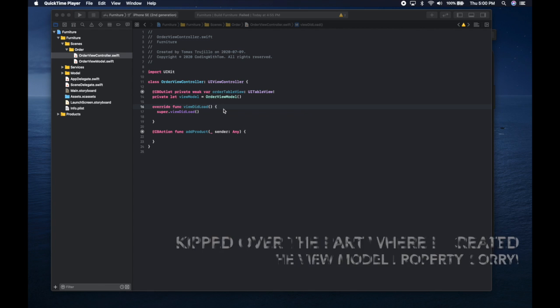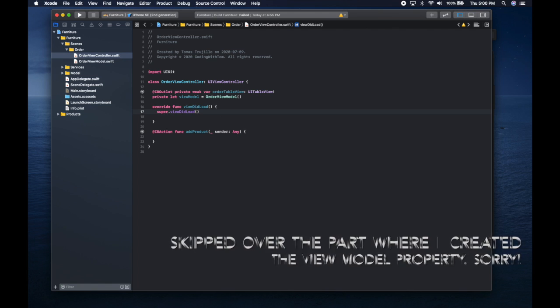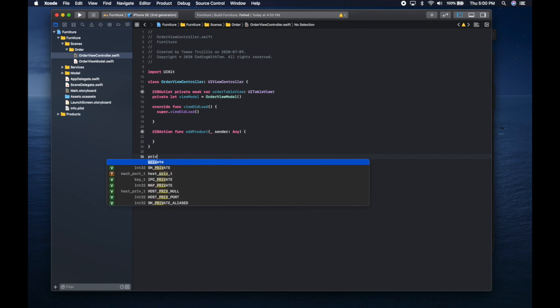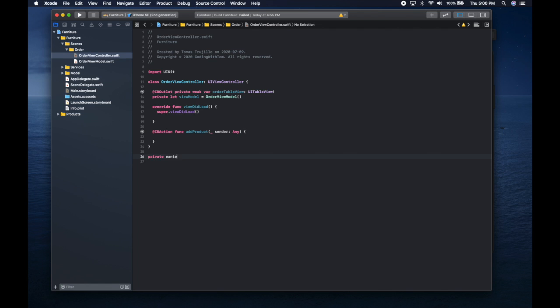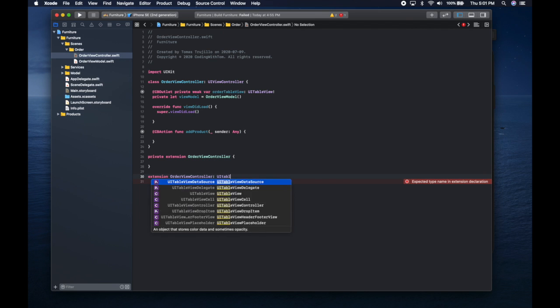In order to effectively use our table view, we need to hook it up to a UITableViewDelegate and UITableViewDataSource. In this case, our order view controller is going to fulfill those two roles. So I'll first create a private extension for our private method. And I'll also conform to UITableViewDelegate.